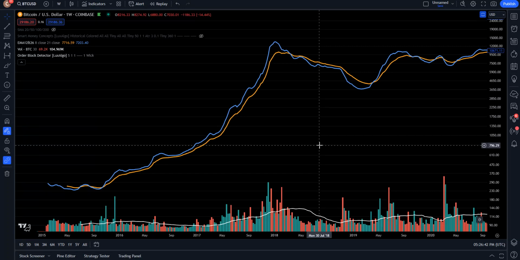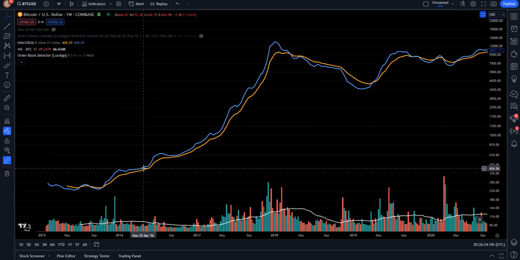And I'm sure other people have talked about this out there, but one thing that I like to do, guys, is turn off the candles so I don't get faked out by the big volatile swings that take place in cryptocurrency, because sometimes you can really psych yourself out if you're riding one of these trends to the upside and you see a massive bearish candle come in and you say, oh, this is the time to get out, and then it just continues to move to the upside after that one candle. So you don't get freaked out by what's going on with the price, and you can just really sit back and be patient and let the market work for you.